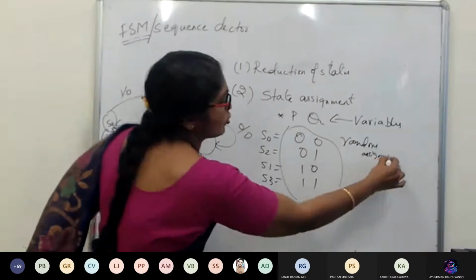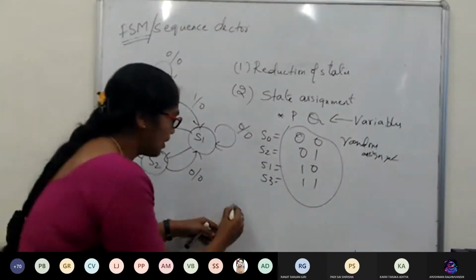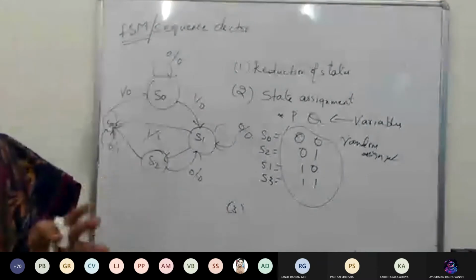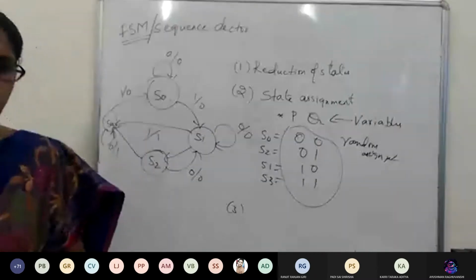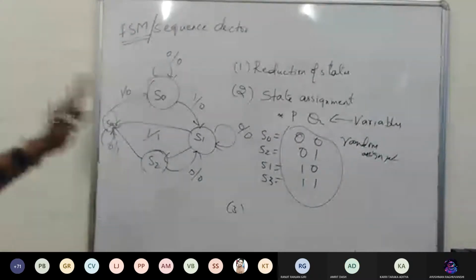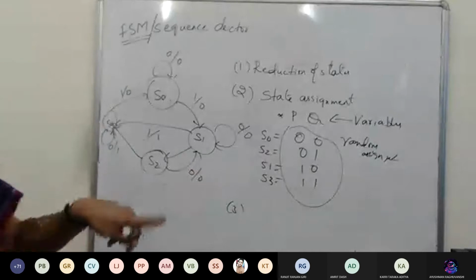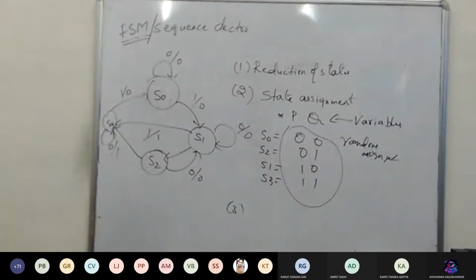Now, if we do a random assignment and proceed further, what will be the next step? The next step is that I should design a flip-flop equation, isn't it? I should take the relevant flip-flop which can finalize this, and then afterwards I can design the sequential circuit, then the state equations, and so on.